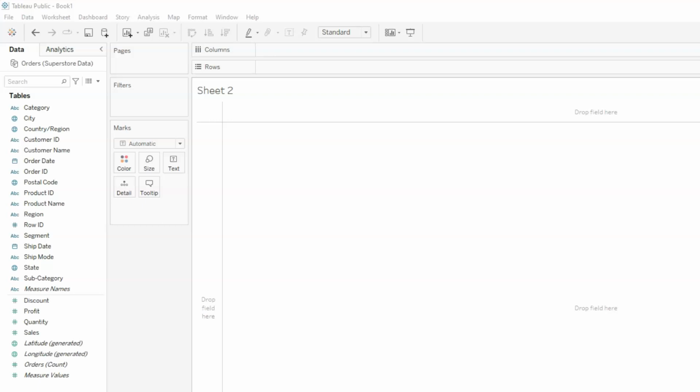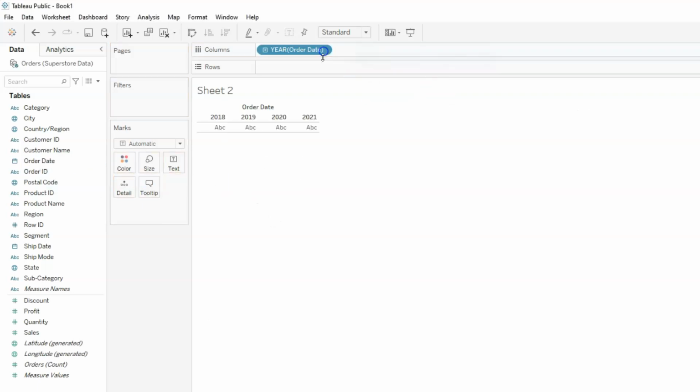As mentioned earlier, dimensions are typically discrete and measures are typically continuous, but this is not always true. It is possible to have a numeric dimension that is continuous or a measure that is discrete. For example, order date is currently a dimension. I'm going to drag order date into columns. Order date is a dimension because Tableau automatically grouped the dates into 4 distinct years based on transactions that happened in those periods.